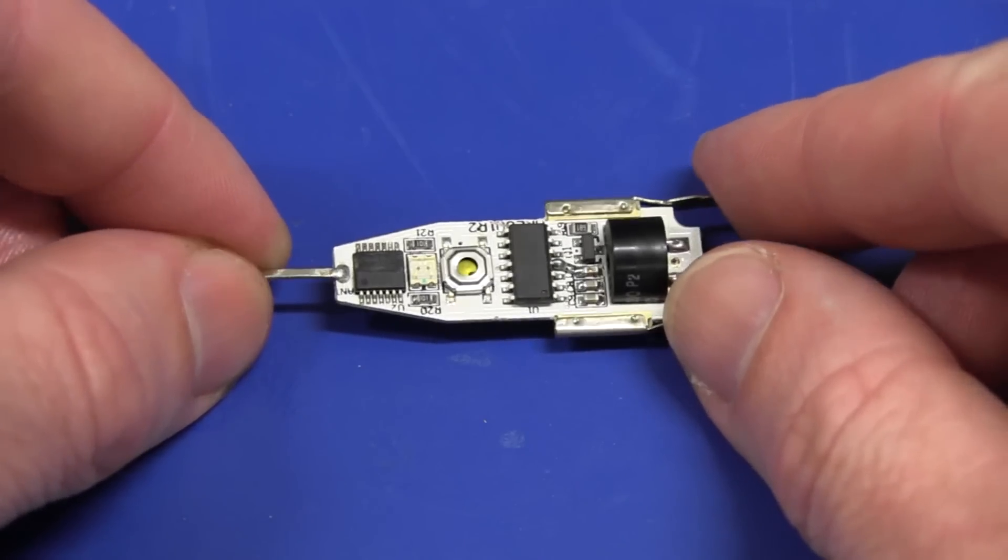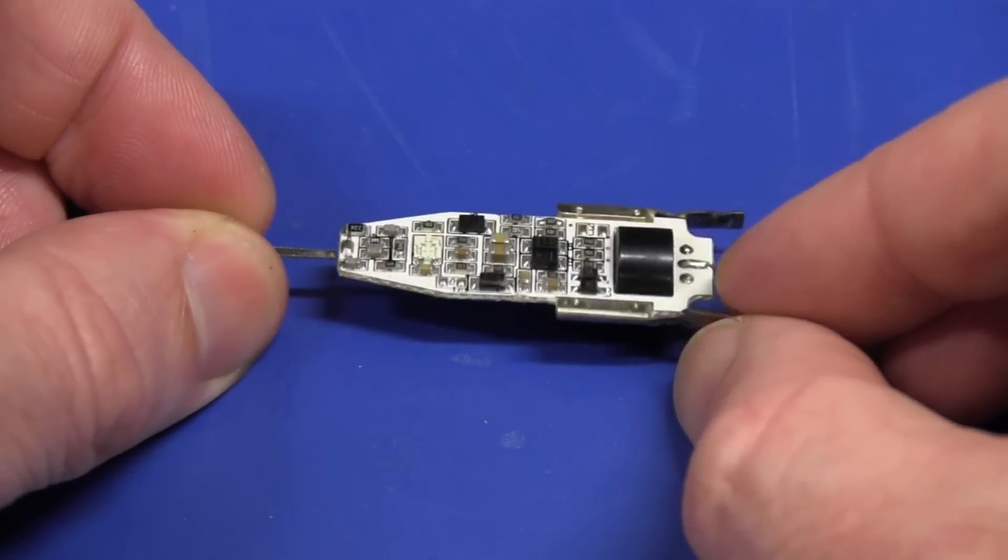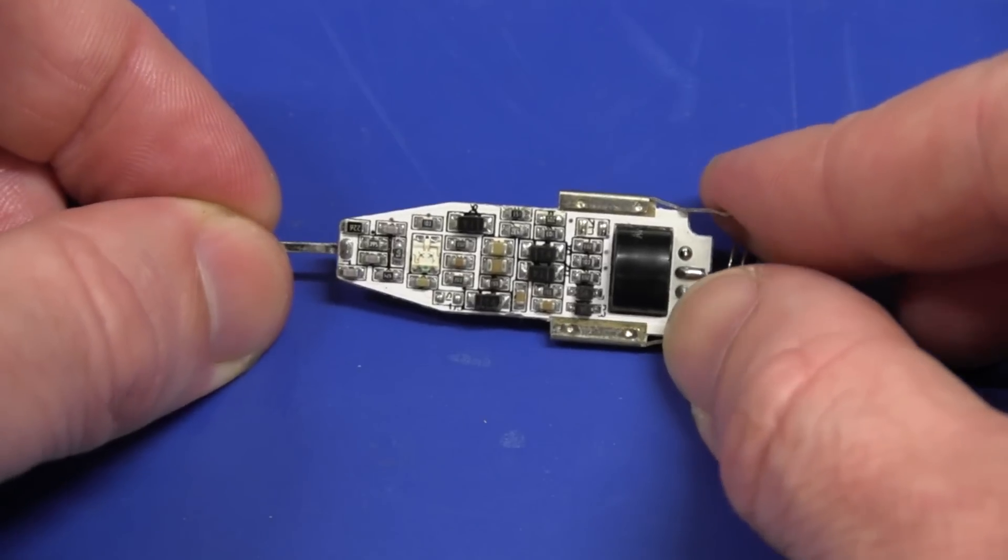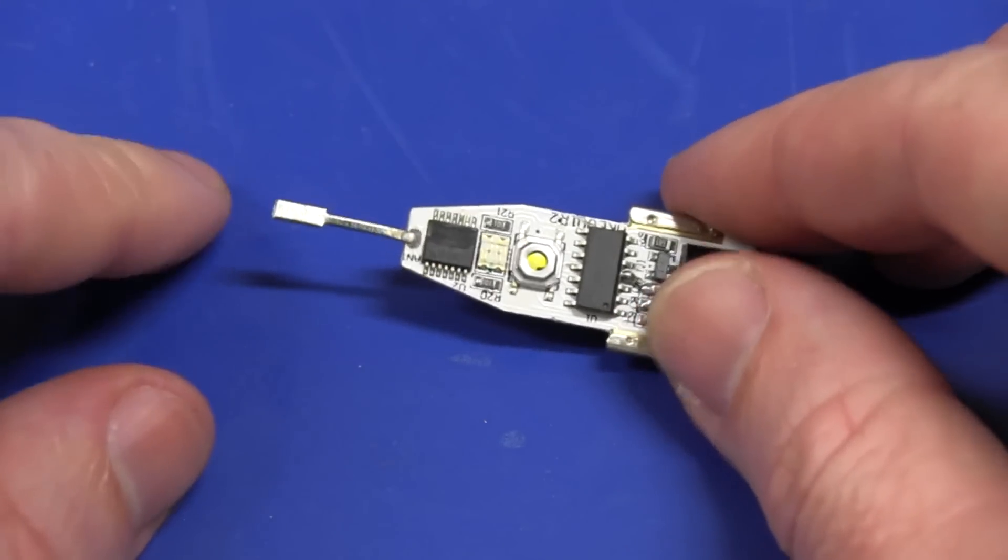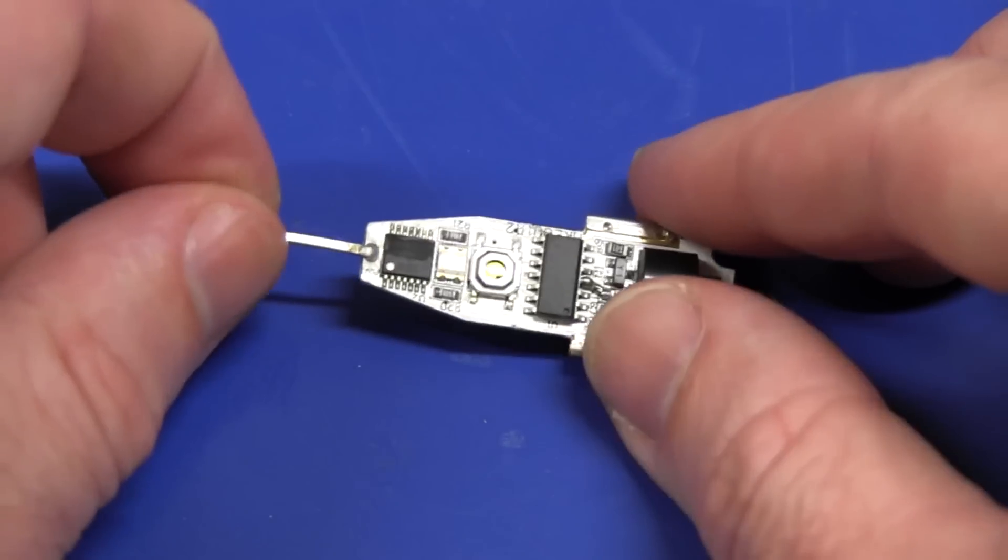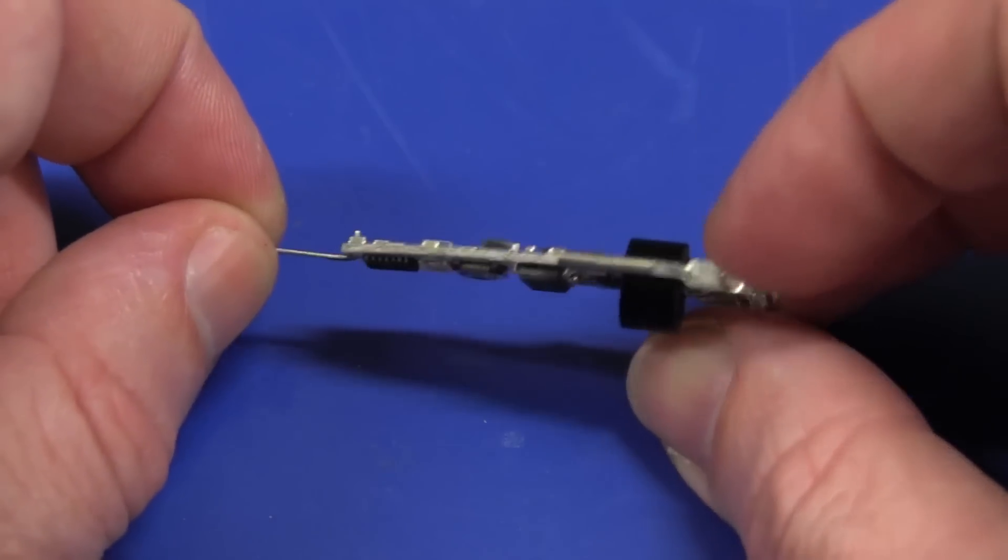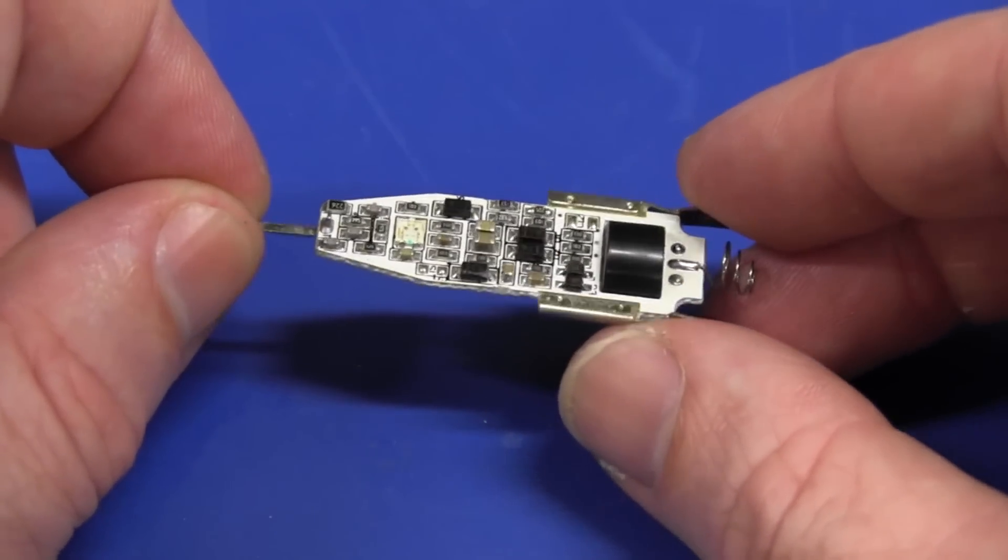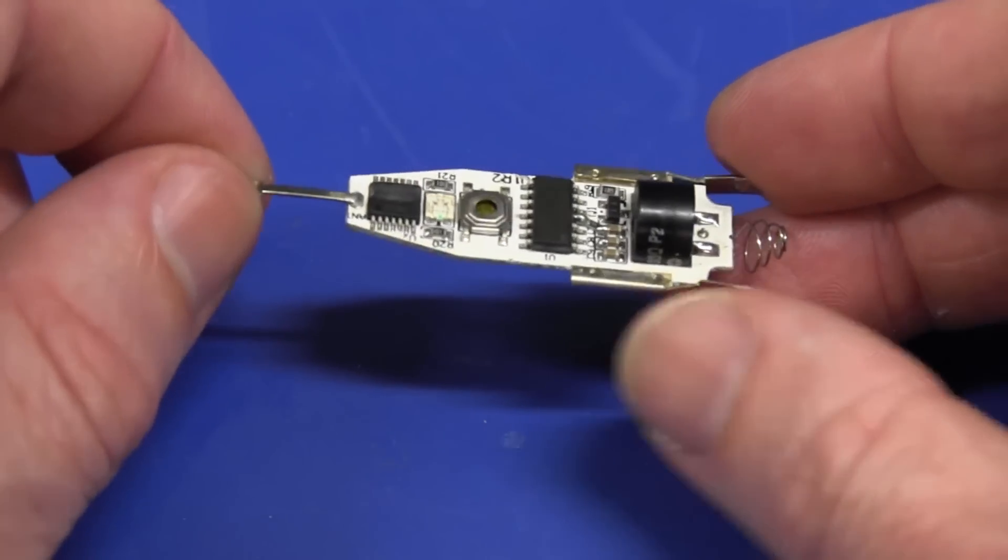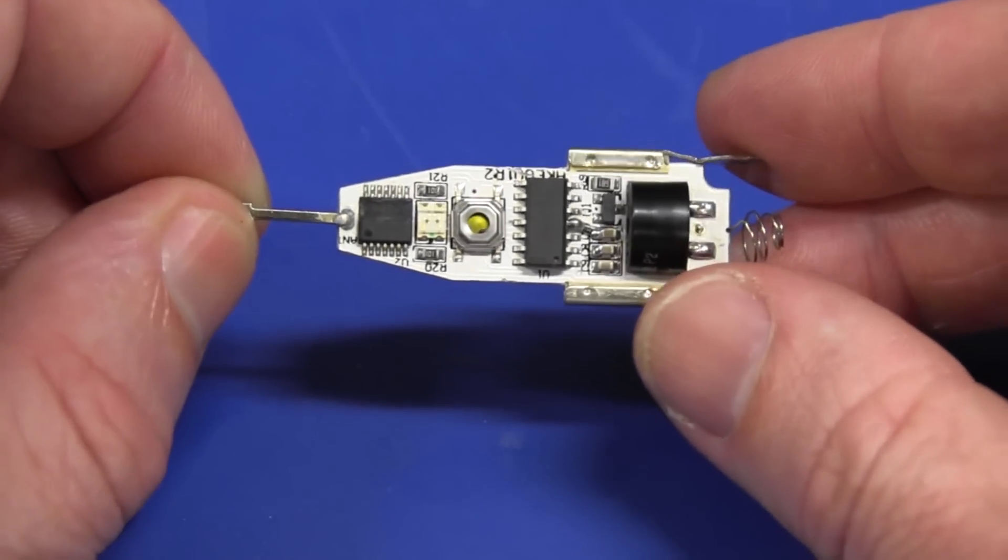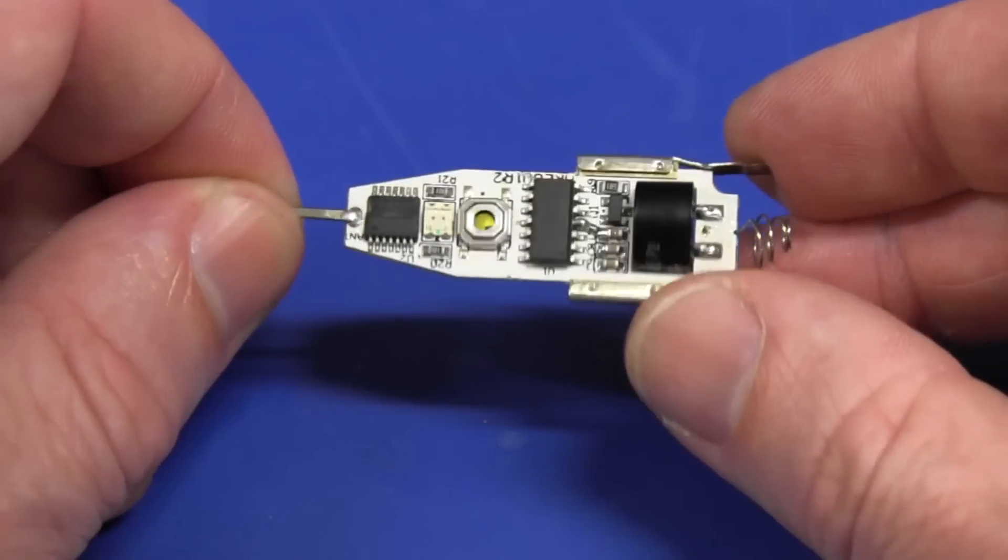So I suspect these ones are a little bit more advanced than just a basic electrostatic digital detector that just detects the electrostatic field. It's still detecting the electrostatic field around a wire with the probe tip and a high impedance input. But there's probably some smart filtering or something going on in there. And maybe even a custom device to actually do it. Why else would you rub the numbers off? I don't know, maybe it is incredibly simple, but they just want you to think it's complex. Hmm, who knows?